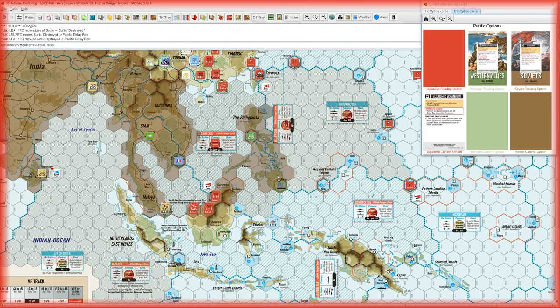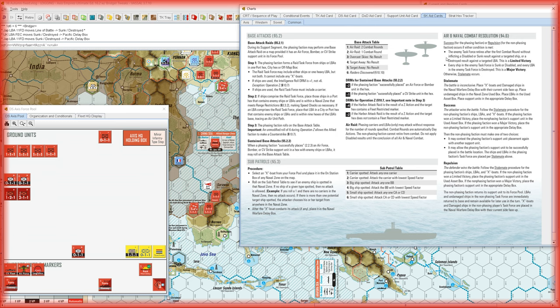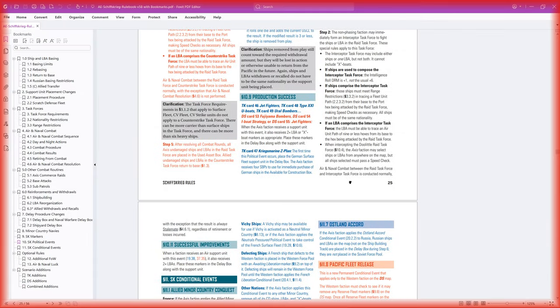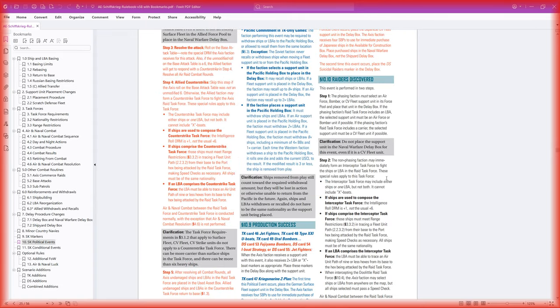Although, you know what the Japanese had to do in order to provide that counterstrike? I think they had to get rid of their air force, if I remember the rule correctly. Raiders discovered: the phasing faction must select an Air Force Bomber CV support unit in its force pool and place it in the delay box. That's really bad for them.